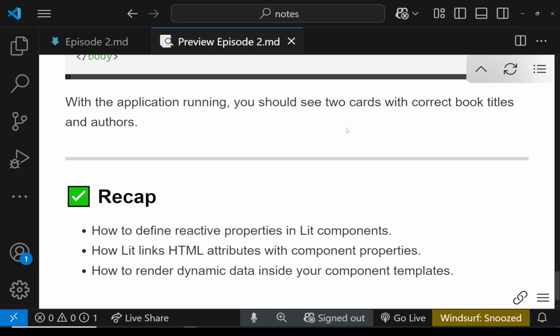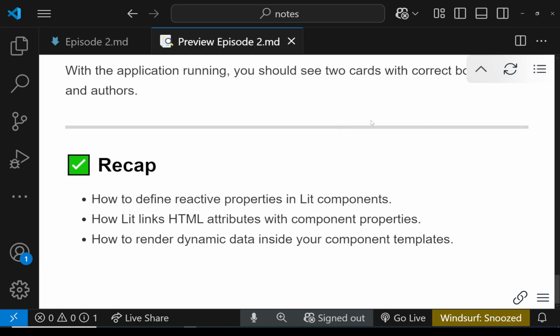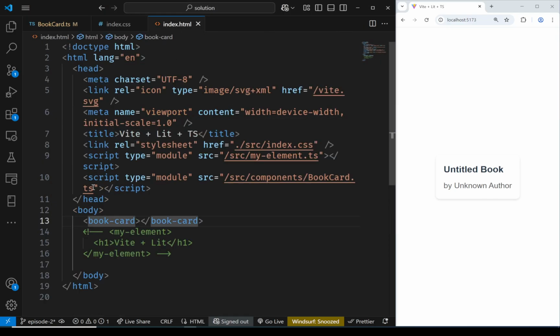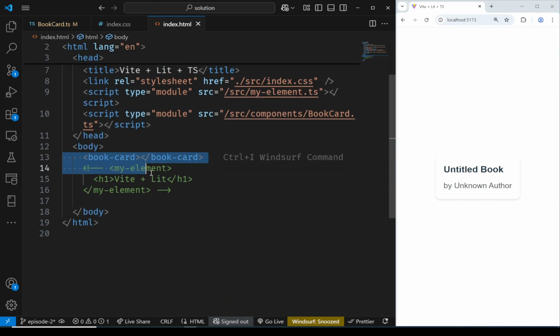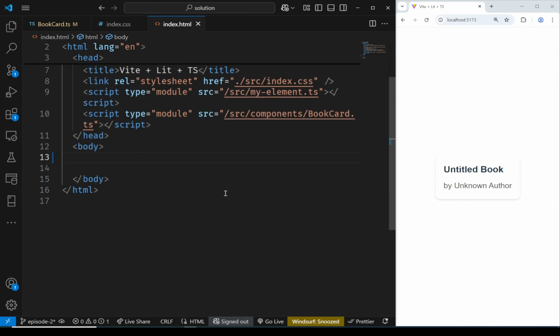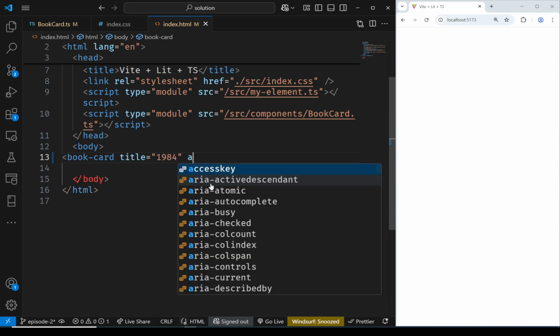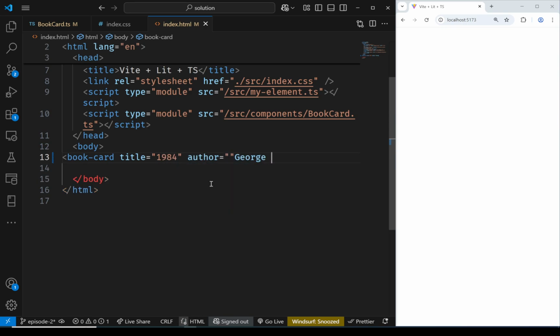Now with the application running, you should see two cards, right? So let's do this. Inside of the HTML of my index.html, I'm going to remove this altogether, and then I'm going to invoke book card twice and set the titles and the authors.